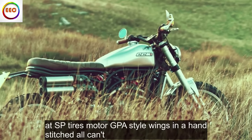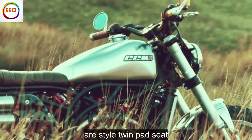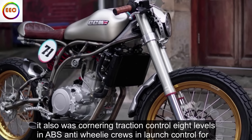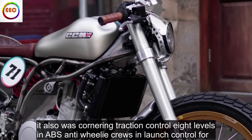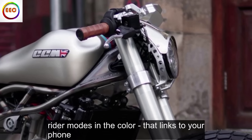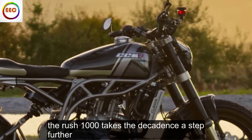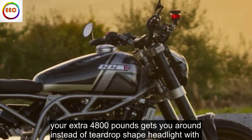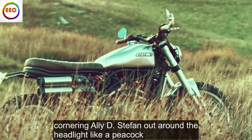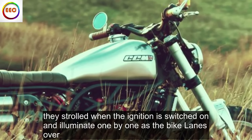Equipment: It's the same riot of heavily sculpted and detailed luxury as the Brutale 1000RR, with suites of carbon fiber and machined alloy parts, semi-active Öhlins forks and rear shock, Brembo Stylema calipers, Pirelli Super Corsa SP tires, MotoGP-style wings and a hand-stitched Alcantara-style twin-pad seat. It also has cornering traction control with 8 levels, ABS, anti-wheelie, cruise and launch control, four rider modes, and a color dash that links to your phone.